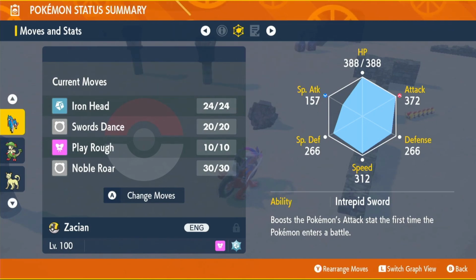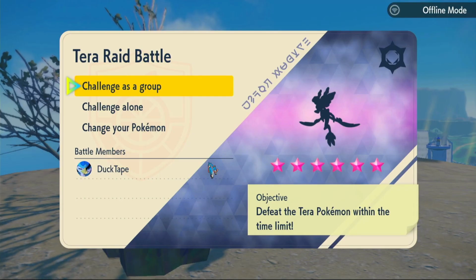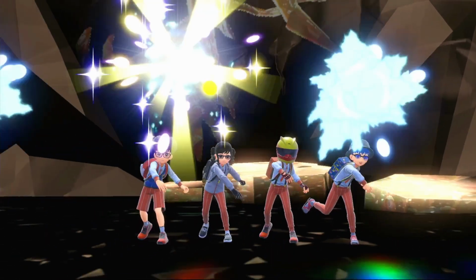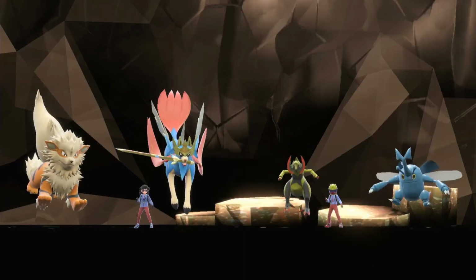So our first raid is going to be a 6-star Rock-type Dragalge. Let's get straight into it. Now, this Pokemon is absolutely incredible. 115 defense, 115 special defense, 148 speed, 150 attack.